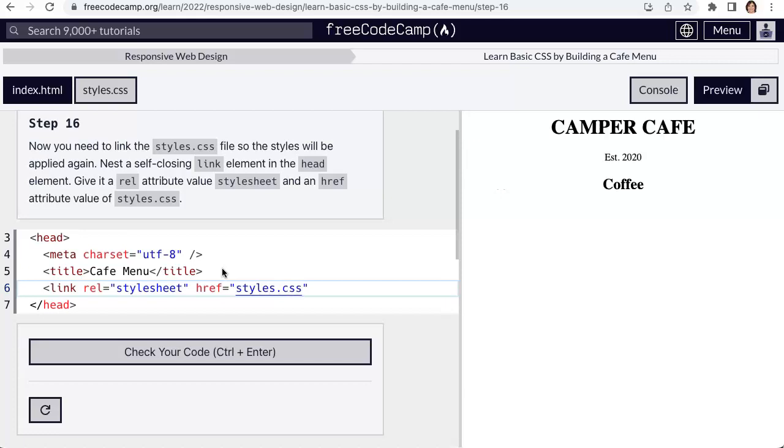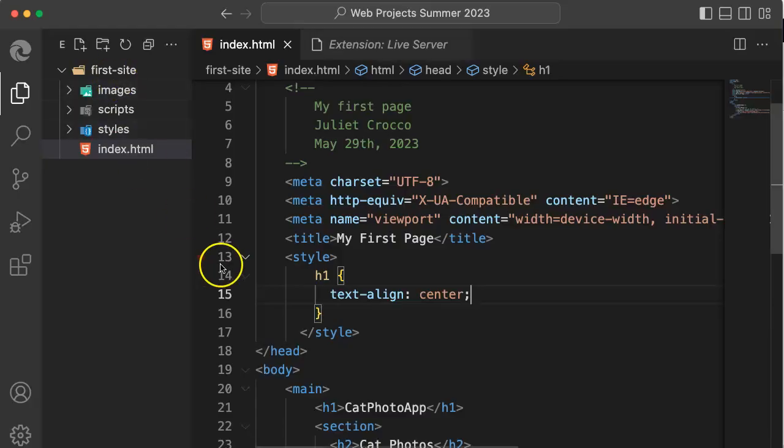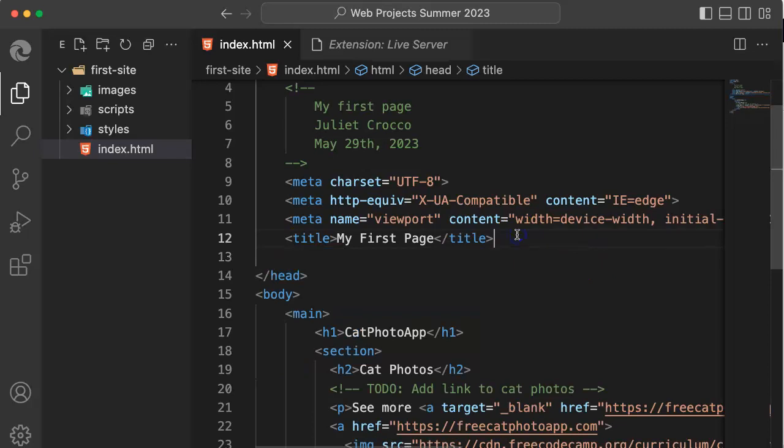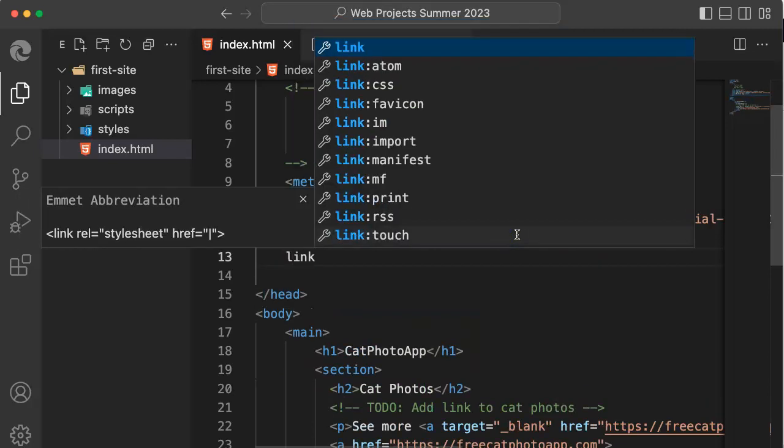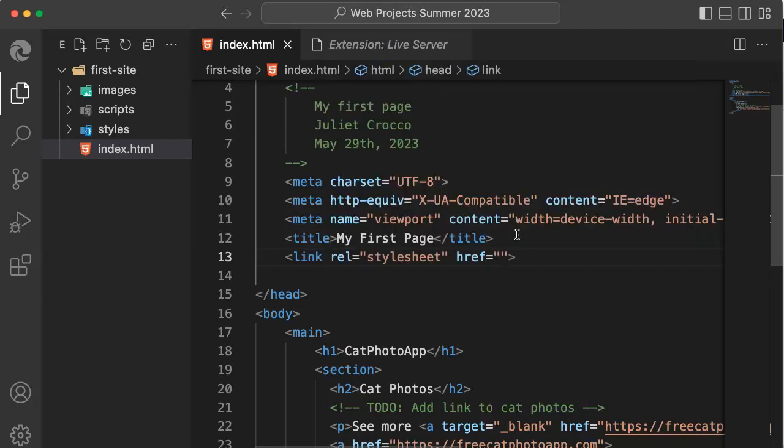Okay, so I'm going to show you over here. This is what would happen if I just start typing in link, then it knows. It's like, oh, you want the link to the style sheet? Yeah, I do. It's very common. So it automatically fills everything out and gives me the href. The href here in this particular file folder is in my styles, and there's nothing there.